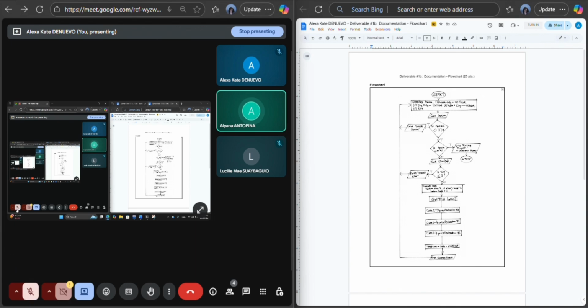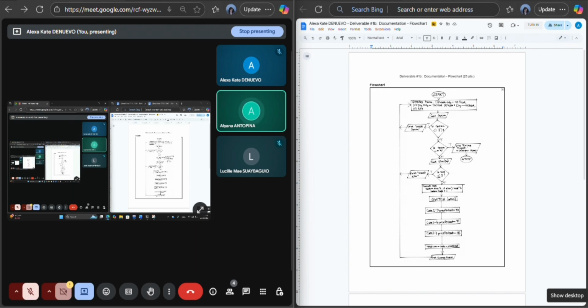So, the flowchart begins with the start symbol. First, the program displays the laundry service menu. Then, the user enters their chosen option. If the option is invalid, the program displays an error message and goes back to the menu. If the option is 4, the program prints the developers' names and ends. If the option is 1, 2, or 3, the user is asked to enter the number of kilos.